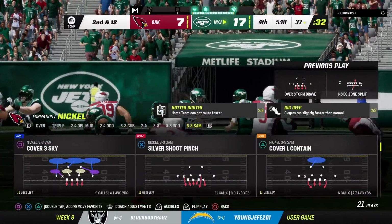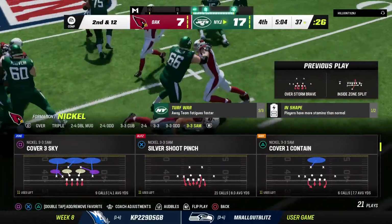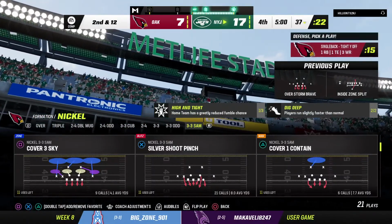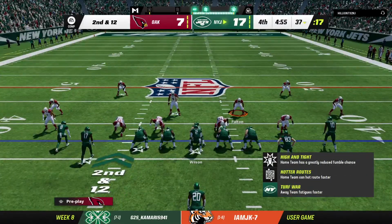Run blitz there defensively, something we might see more of here in the 4th quarter. I think we'll see a lot of it, and the difference between that and a pass blitz, you're just trying to get to the quarterback. You're trying to scheme someone open who will get to the QB and make sure he gets on the ground. In a run blitz, you're actually trying to cover up gaps, trying to cover up holes so they can't run the football.